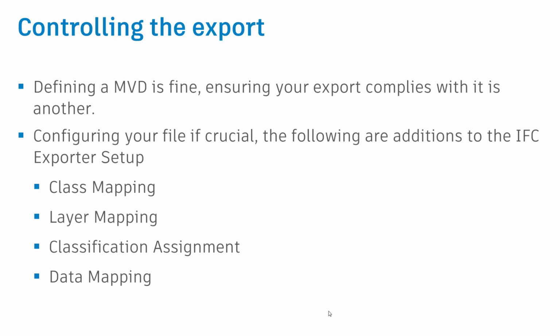So defining an MVD on your project, what information you want to export and what you want other people to receive is fine, but you need to control the data that actually leaves your project, and ensure it complies with these settings or these standards that you're trying to define. And you can do this with the IFC exporter. Some of the things are out of the box, and other things you have to control yourself, such as the class mapping, layer mapping inside the IFC, and also classification assignments and data mapping as well.